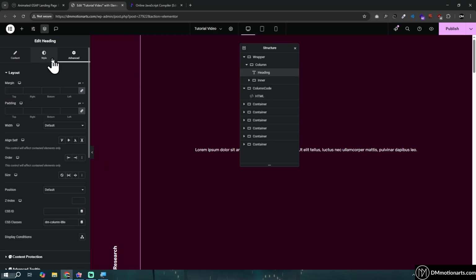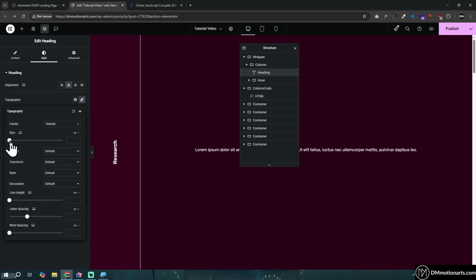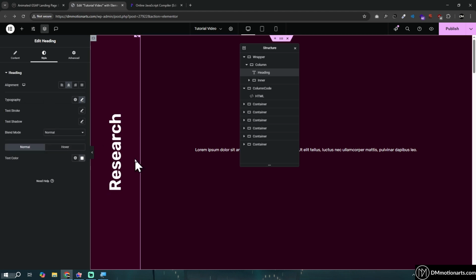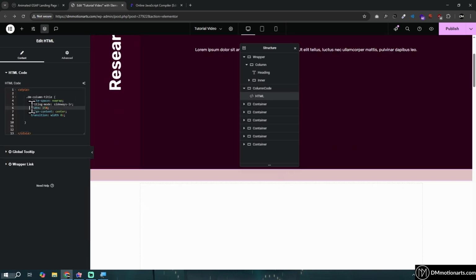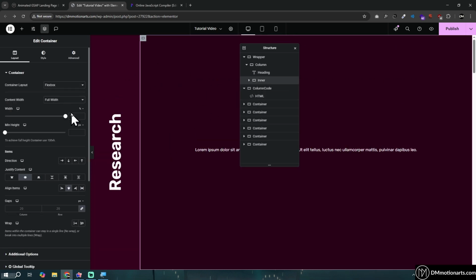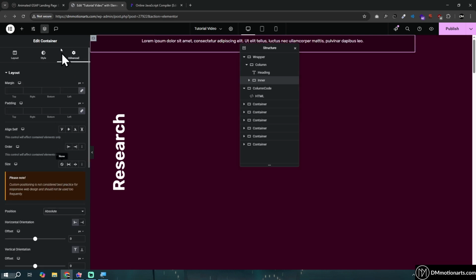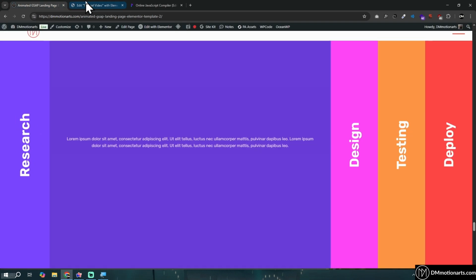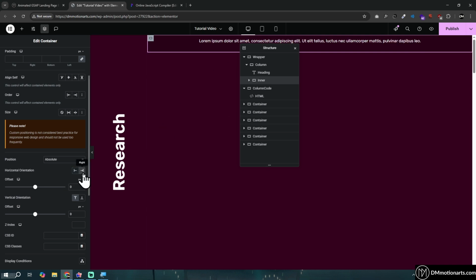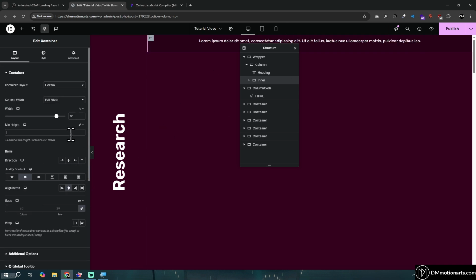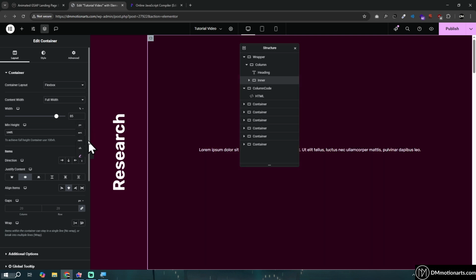Now we will select this heading, go into style, set it in the center and do some sizing. Okay, looks good to me. You can play around with it more to make it look better. Now in the code, you could see that I've made it 15% width. So in our inner container, you could also make it 85 so that it's 15/85. Now one more thing, I totally forgot: for the inner container we actually need to give position absolute, because if you don't give that, then it will not work nicely. So let's give it position absolute and say stay on the right side, and then for the height we will go into this pen icon and type 100%.